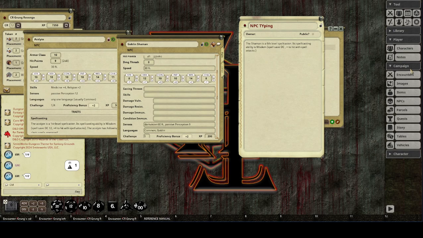Because that's going to be based around his proficiency bonus, which may change by the time we do the challenge rating. That's one of the challenges to doing spellcasting NPCs.